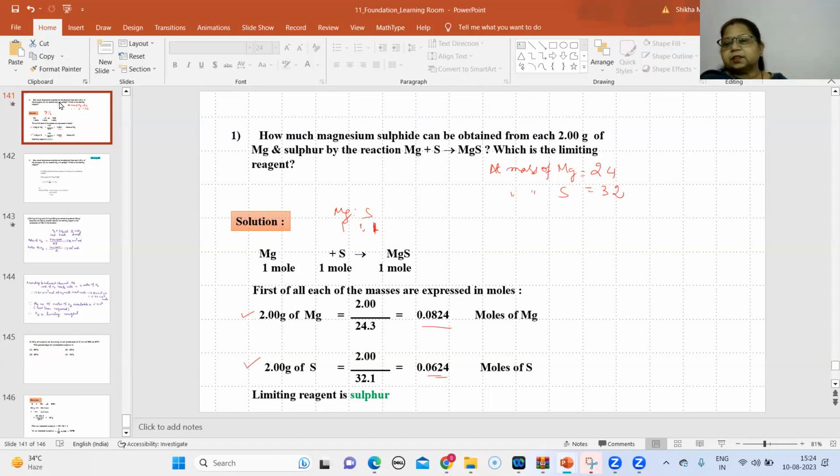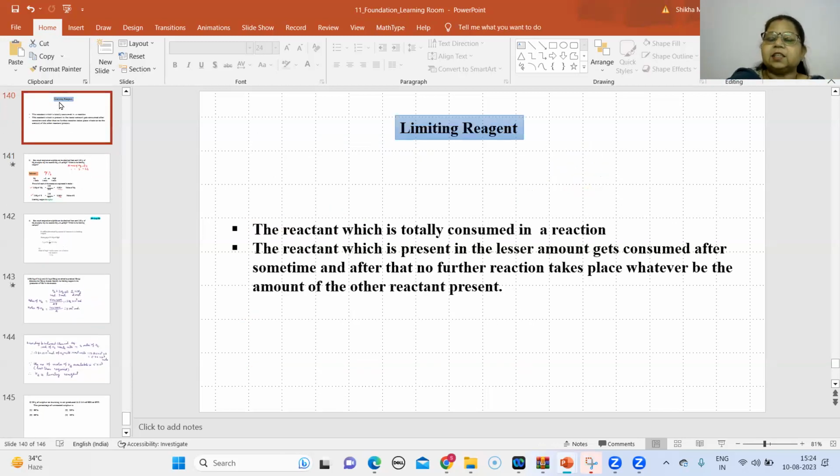Can you see my screen? Yes, ma'am, we can see your screen. Okay, in the last class, we discussed the limiting reagents. Limiting reagents are those which limit or stop the reaction. If you have two ingredients, one of them can be in a smaller quantity so that the reaction cannot be carried out further, right? And that particular reagent which is consumed completely in the reaction is called the limiting reagent for that reaction. I believe it helps you in recalling what we were doing in the last class, right?